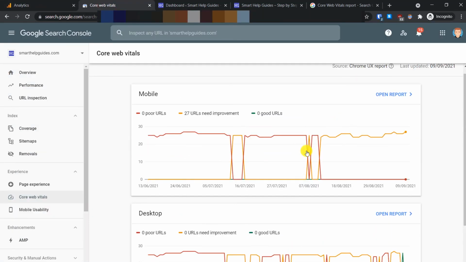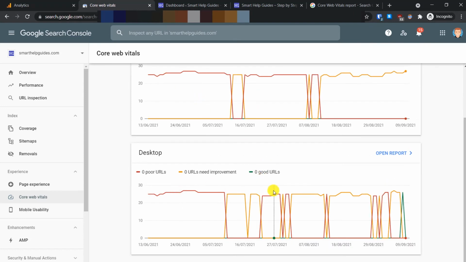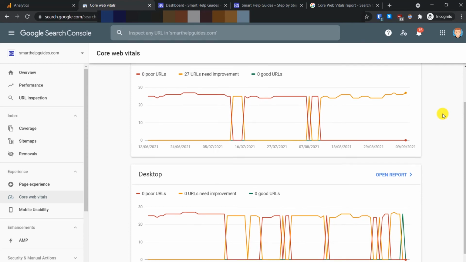So here, this is the Webmaster tools. So you can see for mobile, a lot of page URLs need improvement. And for desktop also, most URLs need improvement, or sometimes they go into the good category, sometimes into the poor URL. And again, as I explained, because the sample data size is not too big, my site does not get a lot of traffic, for which I'm showing you this data. So this keeps changing, and there's not really much I can do about this because I'm using a good server.